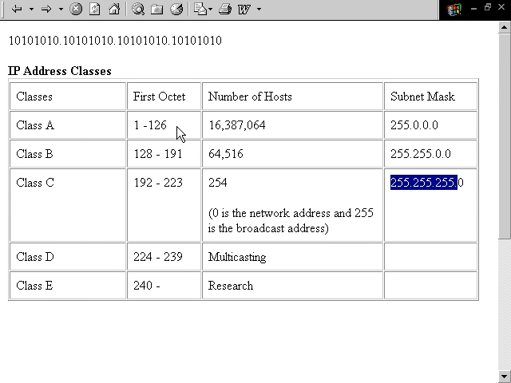So these are very, very restrictive on who can get these, and they're just about out of them. A Class B address would be a very large corporation, and there's not a whole lot of Class B addresses available worldwide. There are some, but we're running out. Class C addresses might be an individual company. Say a company needs to have even 10 machines out there. What they can do is they can obtain a Class C IP address, and they have 254 machines they can have in there.